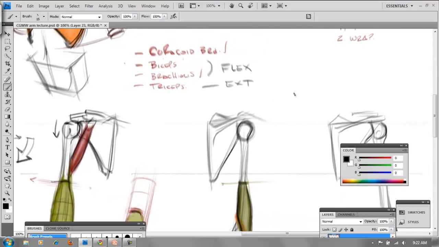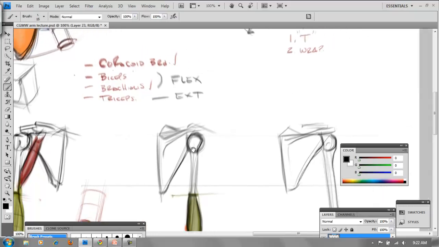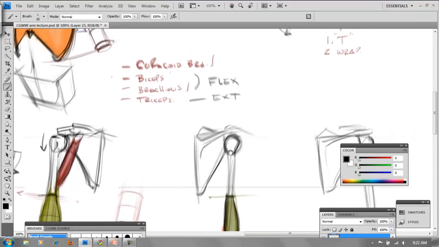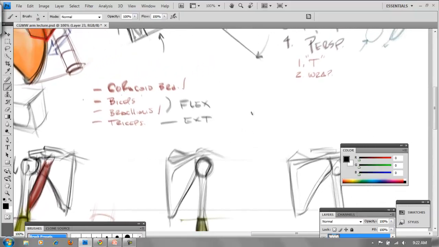One more thing before we get into the bicep is just the overall form of the arm. And I think you can find really helpful suggestions for how you think through the perspective of the arm from people like Bridgman or Hogarth. Always really nice form suggestions. But one thing that's worth pointing out is the volume of the arm. And since we're kind of specifically looking at the area of the humerus, I try to think of this area as a wedge shape, and that the arm is going to expand into the back.